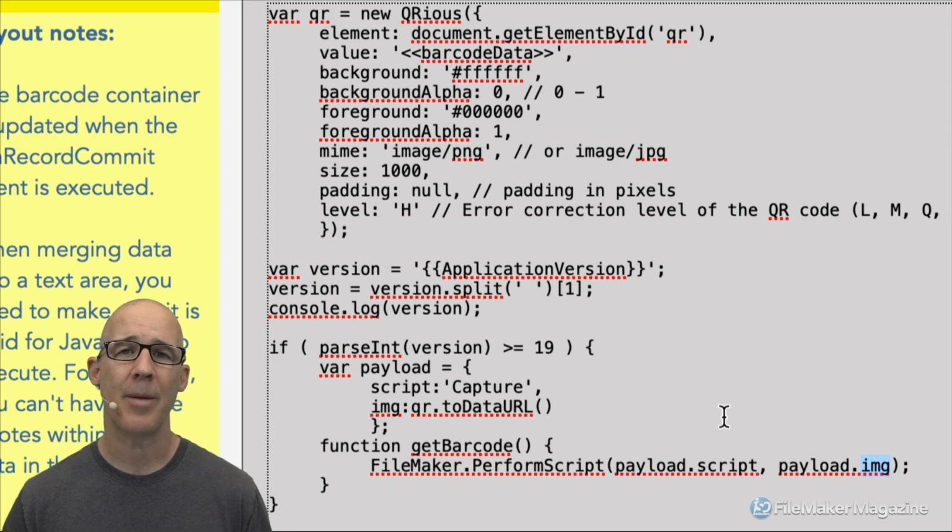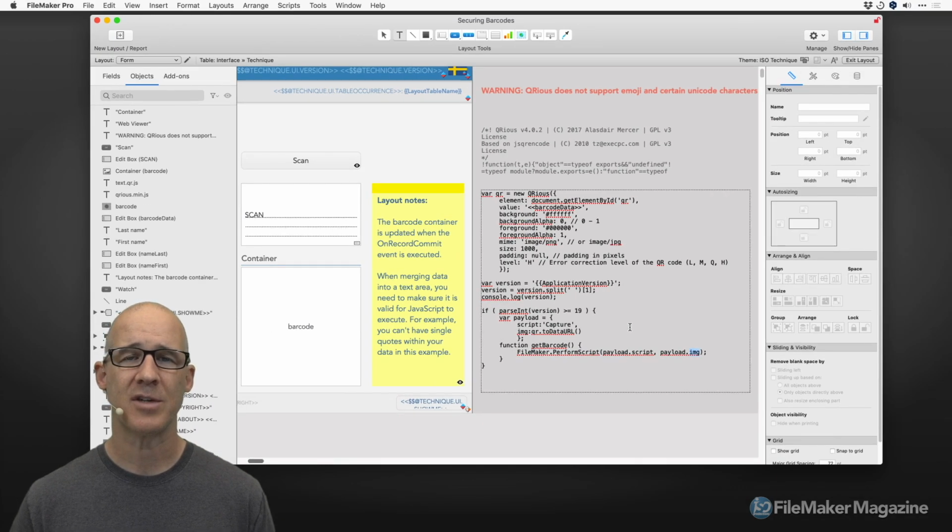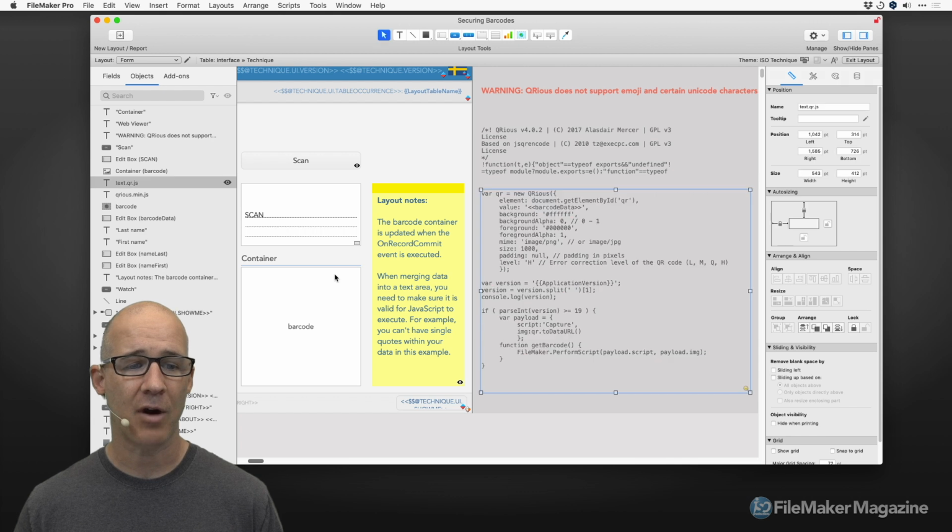Once it gets into our FileMaker script, we can do whatever we want, and that comes in the form of setting our container field to the actual barcode. So let's take a look at that. We'll look at the script, and then we will start to wrap things up, and I'll show you that file I mentioned that does support UTF-16, emoji characters, and is vector-based, actually creating an SVG. It's pretty cool stuff. Before we do that, though, we need to go into the security part of this video. So let's head into talking about that.